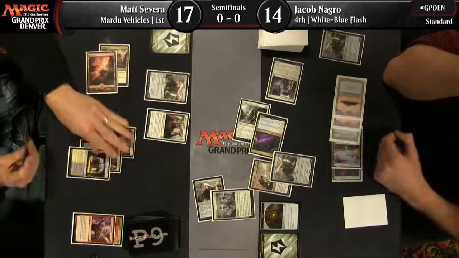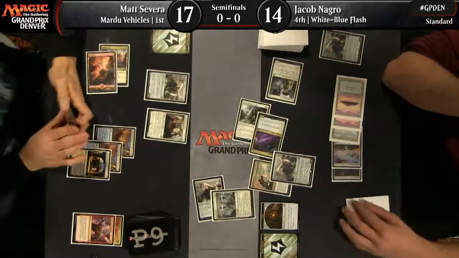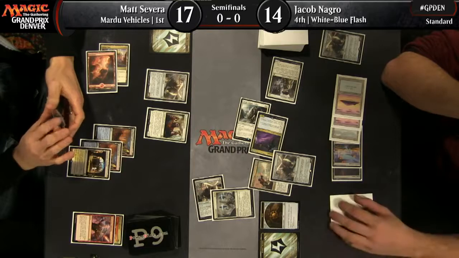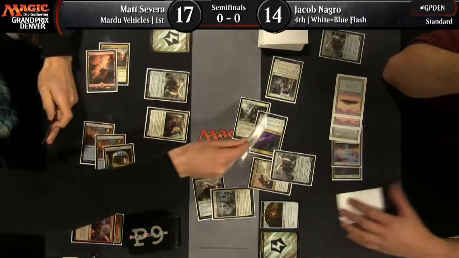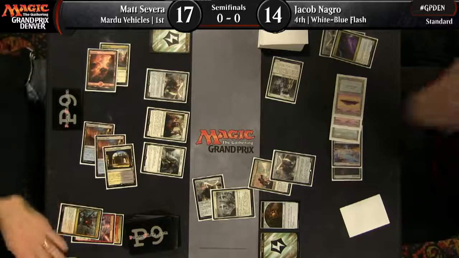This also enables his Unlicensed Disintegration. Unfortunately for Matt, he's only gotten Jacob down to 14. With the start Matt had on the play, I wouldn't be surprised if he had gotten a few more hits in, but it just turned out Jacob had the right combination of answers. Yeah. And Matt, despite having a great curve, his mana base was a little bit off this game. He was forced to use Ether Hub as his first white source.